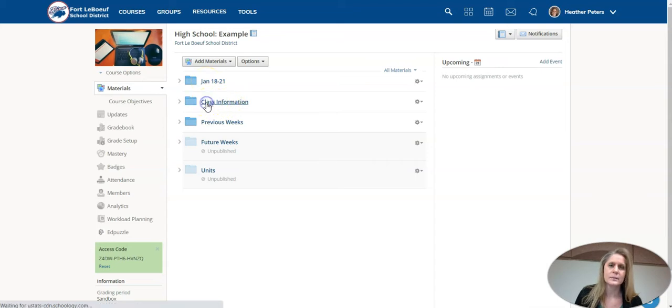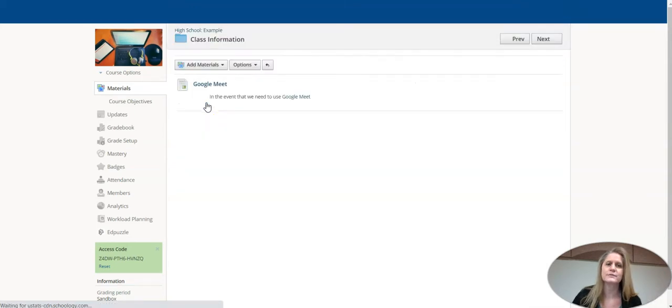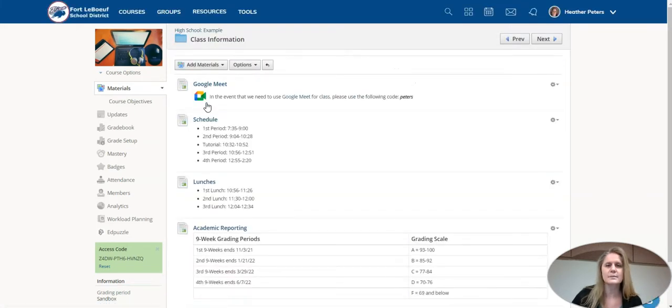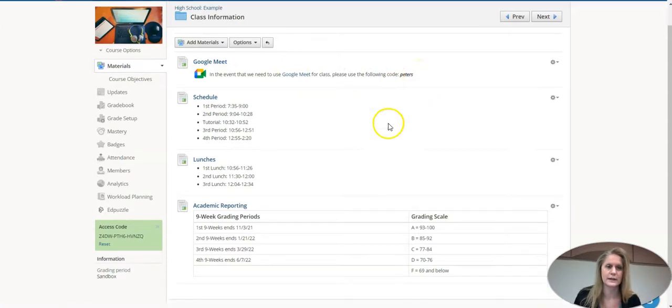Inside of class information, this is just something that gets pulled in from the template, and so it'll be the same inside of everyone's classroom. However, you can feel free to edit this, modify it, add to it, whatever you choose to. This is just general information that we thought would be helpful for students and families. So immediately you have a link to Google Meet. The icon is hyperlinked, the directions are hyperlinked, and then there'll be a place where you can put in your code that you use with your students, your nickname.